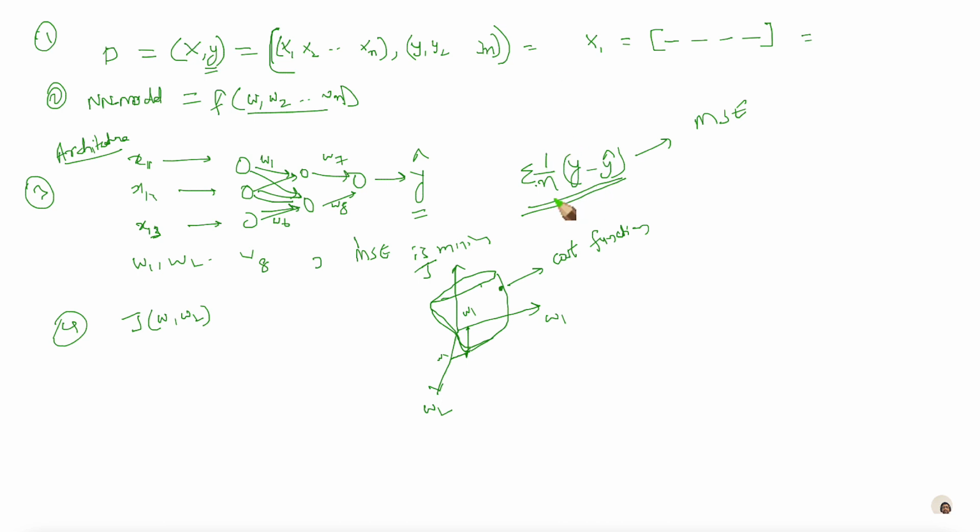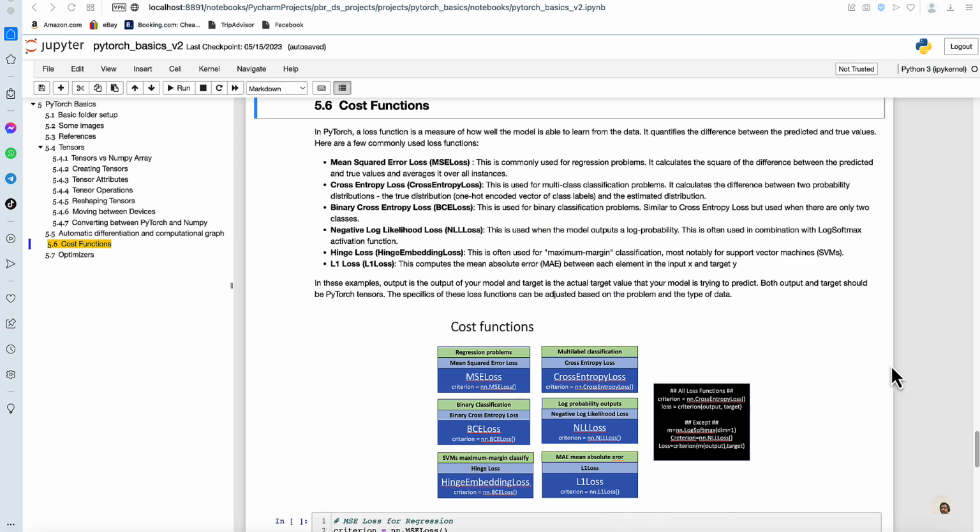So this construction of this function is our objective function or cost function. For different kinds of problems, for example, a regression problem, MSE is best suited. For binary classification, there is a binary cross entropy function, and for multi-label classification, there is cross entropy and so on. Let's look at those in code. In PyTorch, there are a few cost functions that we can use by calling nn dot, and then you can call the corresponding objective function. We'll look at in which situations to use what kind of cost function.